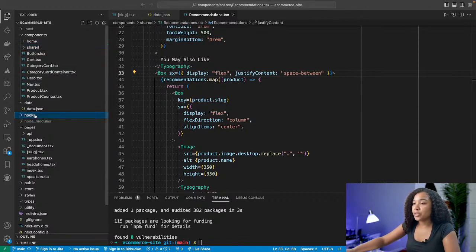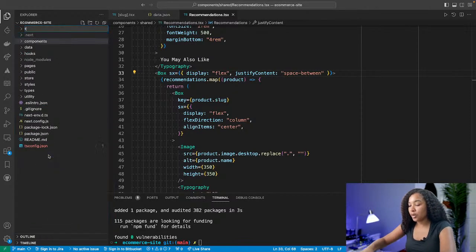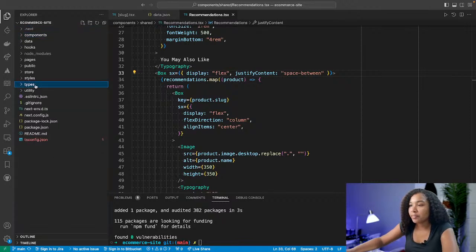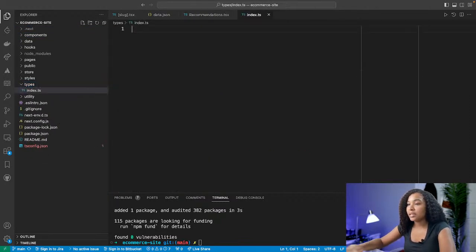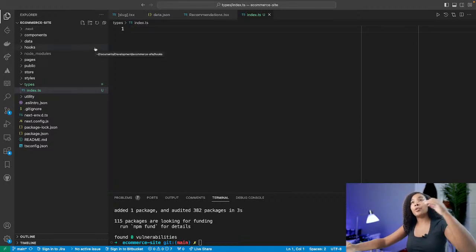So first things first, on the side here I'm going to create a new folder and call it types. I'm going to save that. Oh, you know what? I think I already did. All right. Within this types folder, I'm going to create a new file called index.ts. Within this file, I'm going to create all of the types and export them, and then import them into the relevant files. That way we don't end up creating types within smaller files and have to dig around to find them.